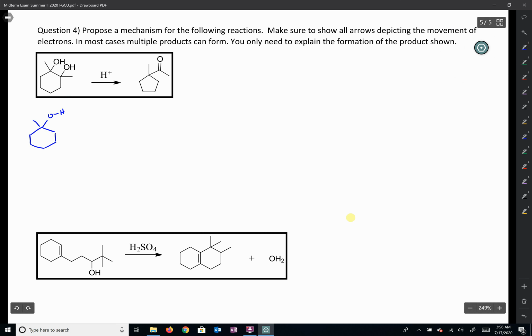So we got this and got that. Both of these alcohols are equivalent, so we can pick either one of them in this case. So we will protonate to make a good leaving group. So let us make it leave.